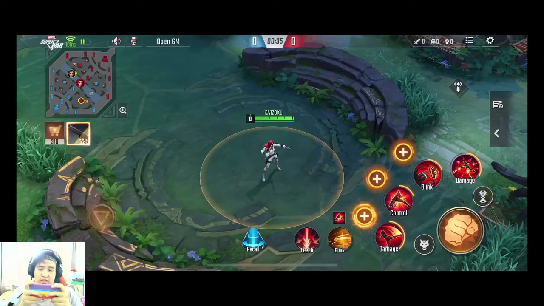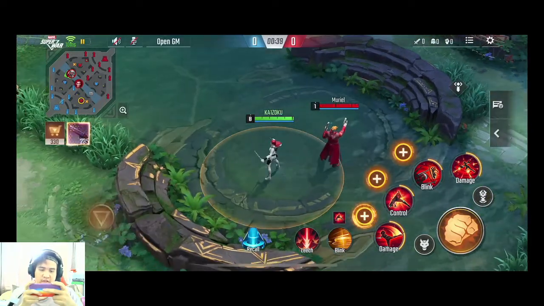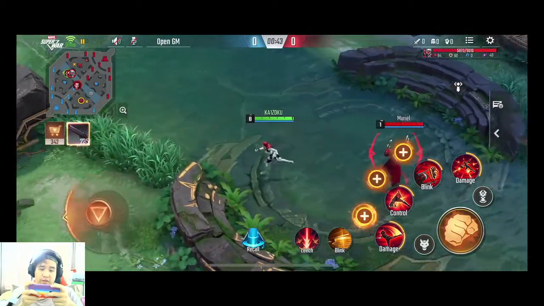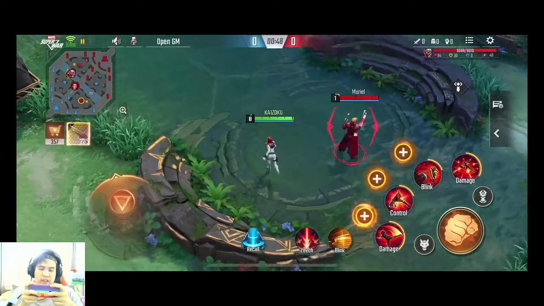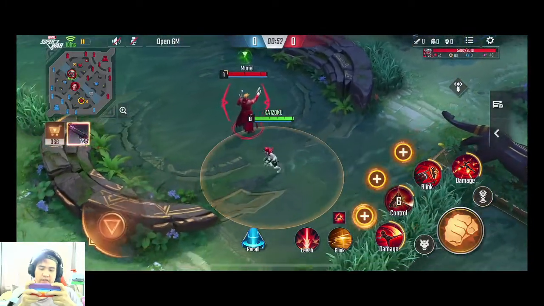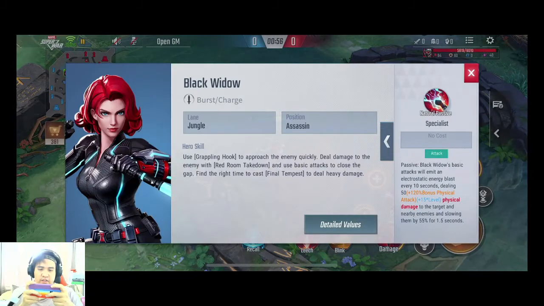So let's put a dummy here. We want to try. Okay. So let's see here. Boom. See? That is her passive now, so we have to wait for 10 seconds first. And this is her new second skill. See? It knocks the enemy down. Previously, it was incorporated into her first skill.